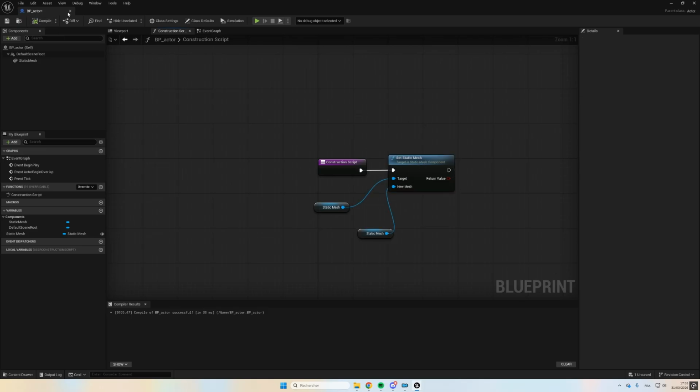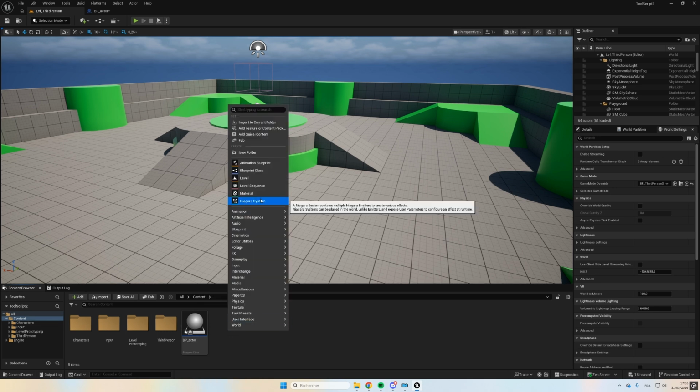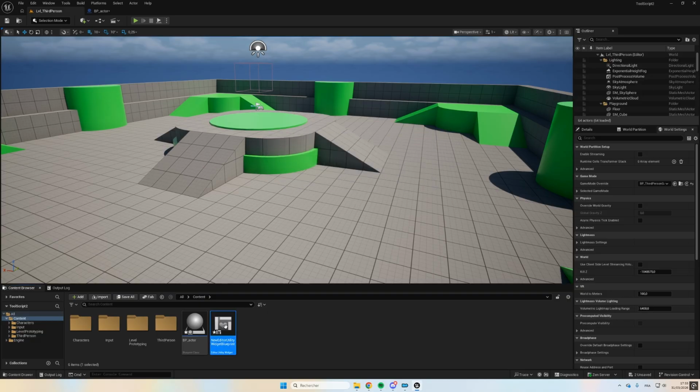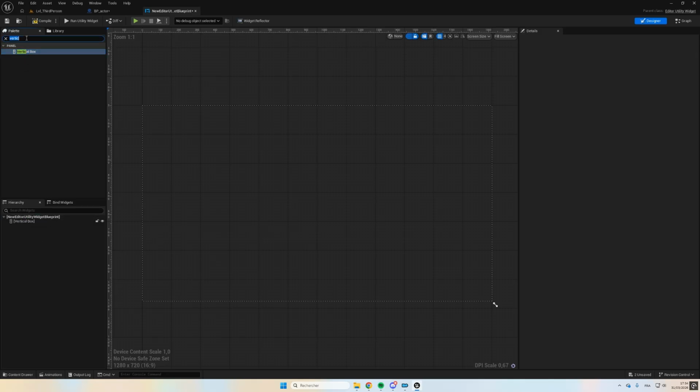Okay. Now I will create an editor utility widget to be able to select whatever static mesh we want to pass to this actor once it is spawned. So to do that, I will go to Editor Utilities, Editor Utility Widget, select. I will just take a vertical box first, then a button, Editor Utility button.